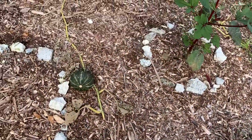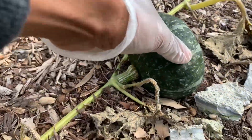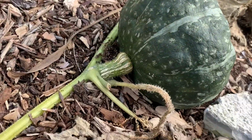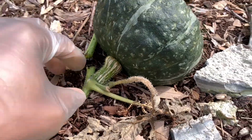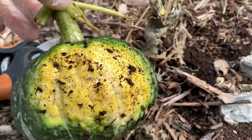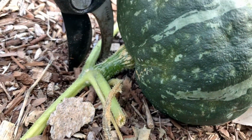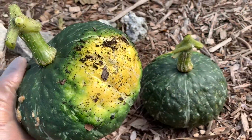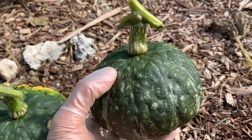All right, so it looks like the powdery mildew killed off these Kabocha squash vines before the stem was fully able to be wooded, but they can still be used. So I'm gonna go ahead and snip this off. Oh, had a root coming from there. There we go, y'all. From no squash to squashes. I already used one of these for soup already.